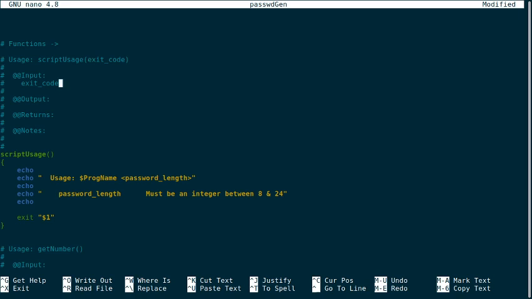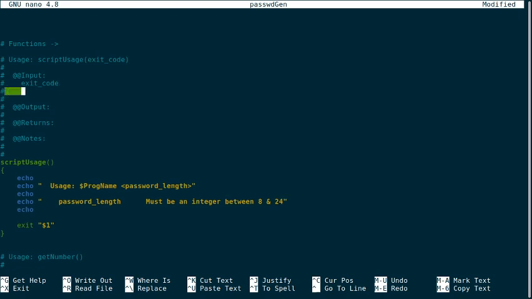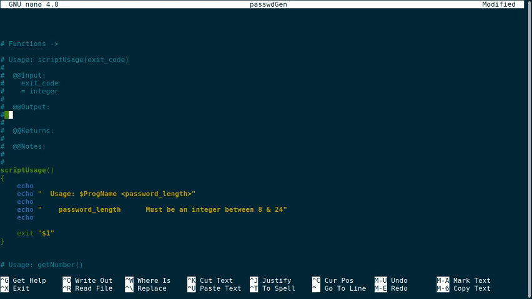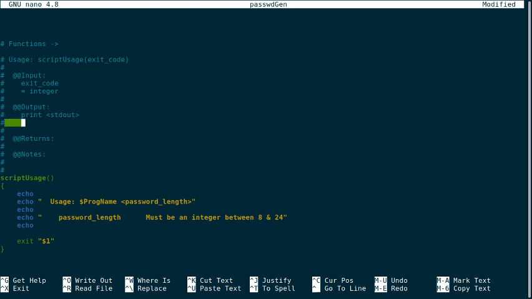Now our exit code has some constraints, right? This has to be an integer. And what about our output? Well, we're printing to standard out. And what are we printing? Well, this is a message string.